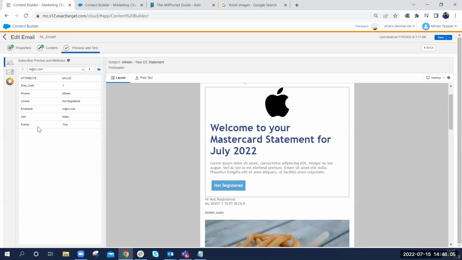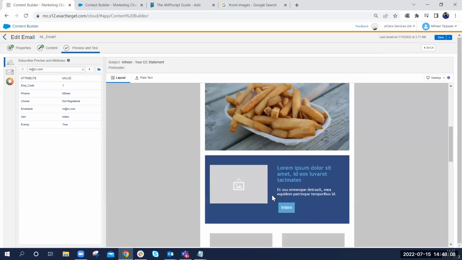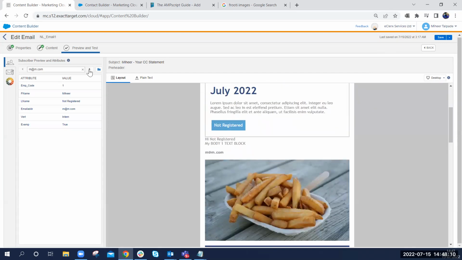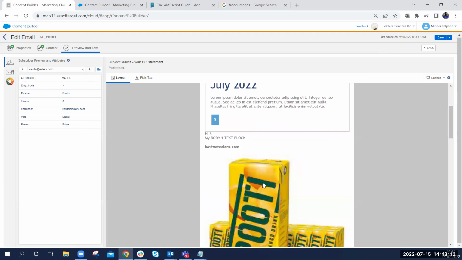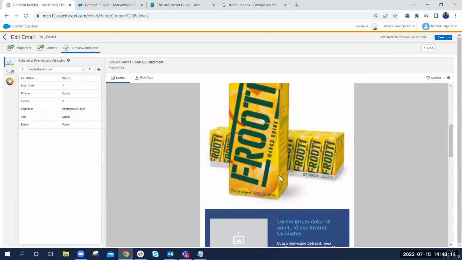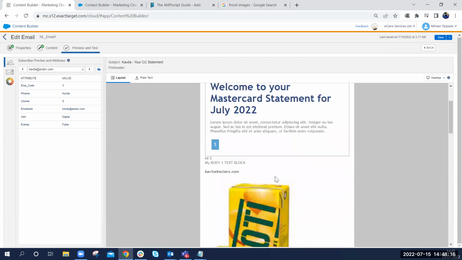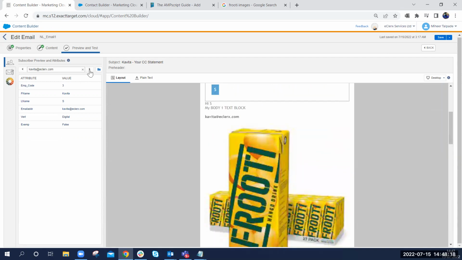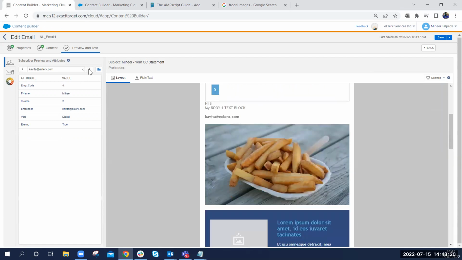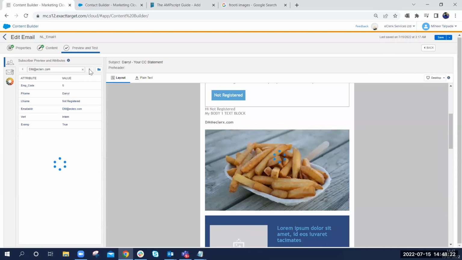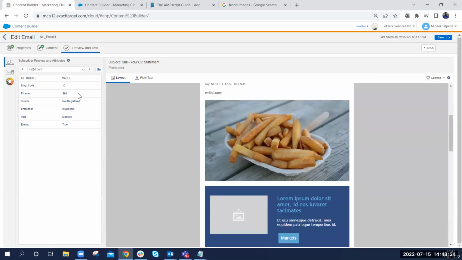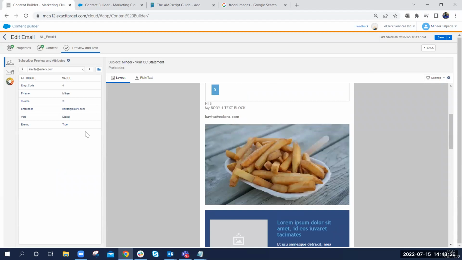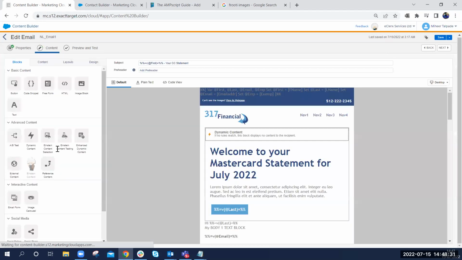Okay, so this guy is an ex-employee. He gets to see French fries. This person is not an ex-employee. He gets to see fruity. Isn't this what your dynamic blocks were doing? This is exactly what you were doing in dynamic blocks. So this was achieved without using dynamic blocks, using a simple if then, else, end if function.